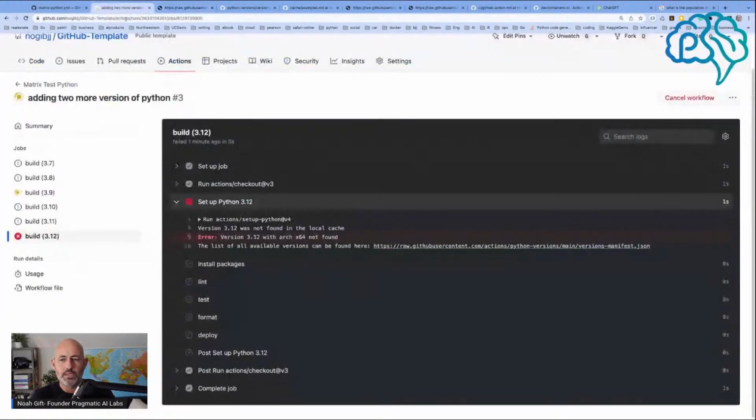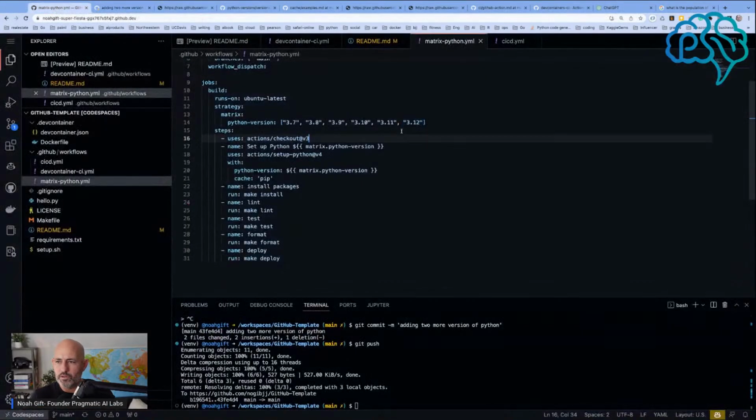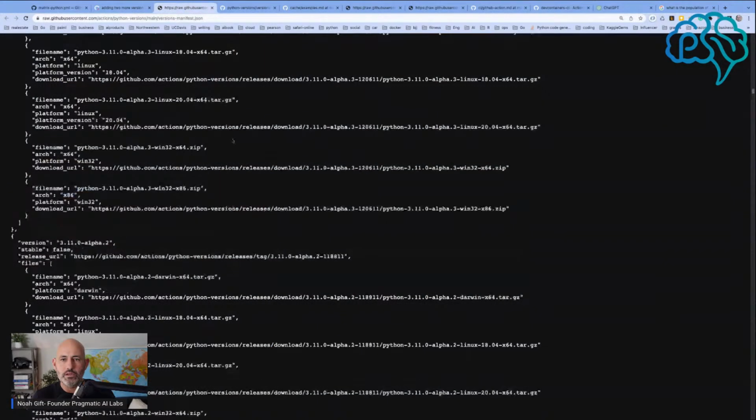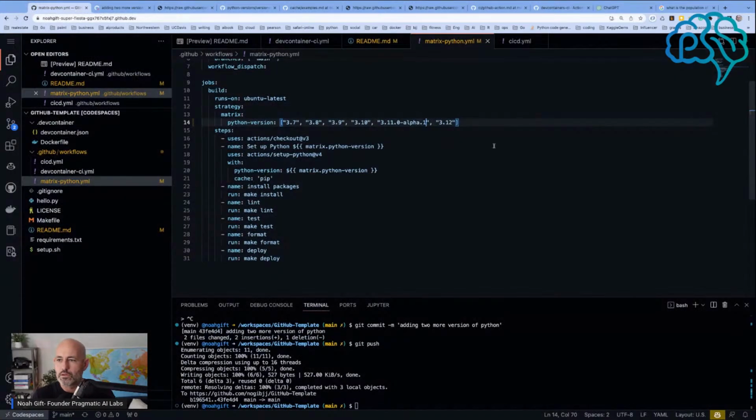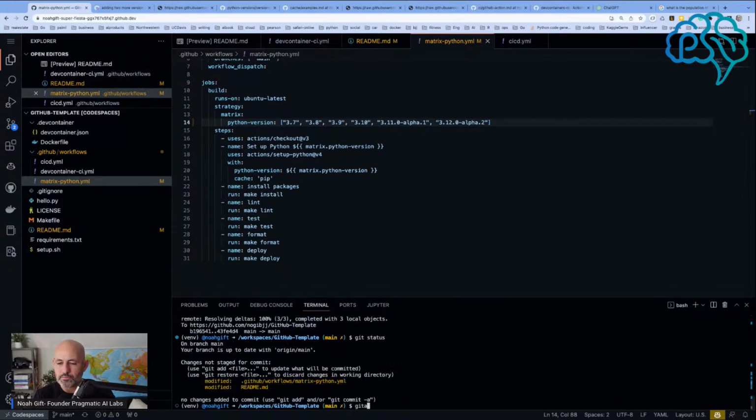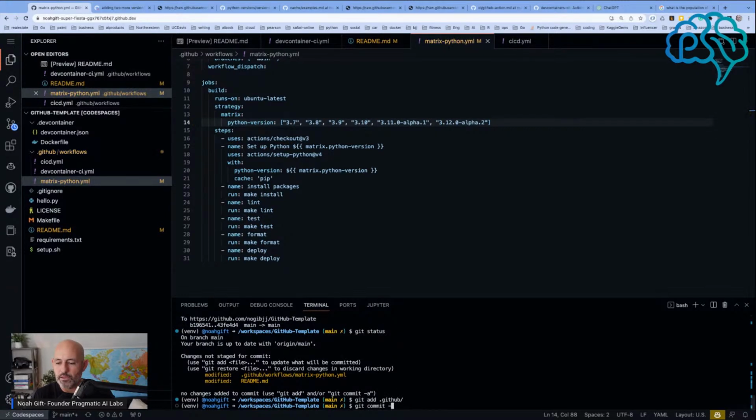I mean, I don't exactly know how you would do this. So it'd be 3 that, and then would I put the other one here? Let's try that. 3.12 alpha 2. Does that work? I don't know how brittle this is though. Like, for example, do these alphas and betas, what happens to them? Do they go away, probably?